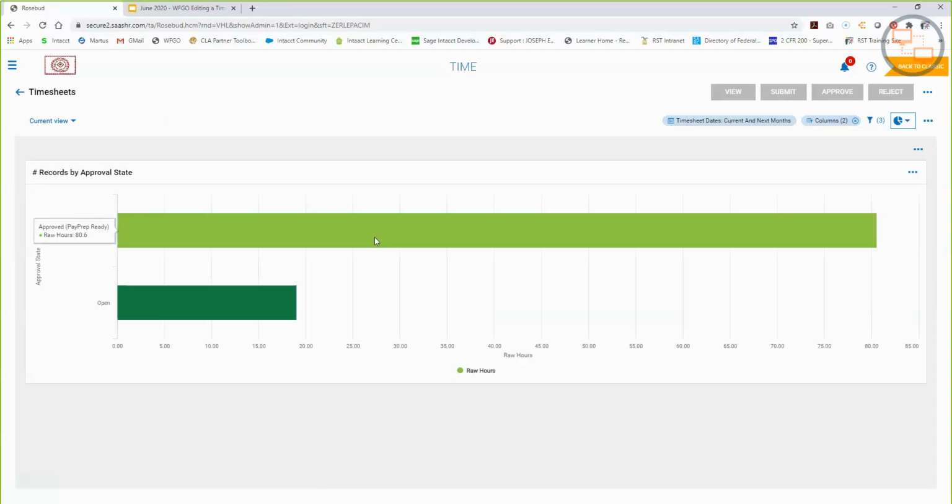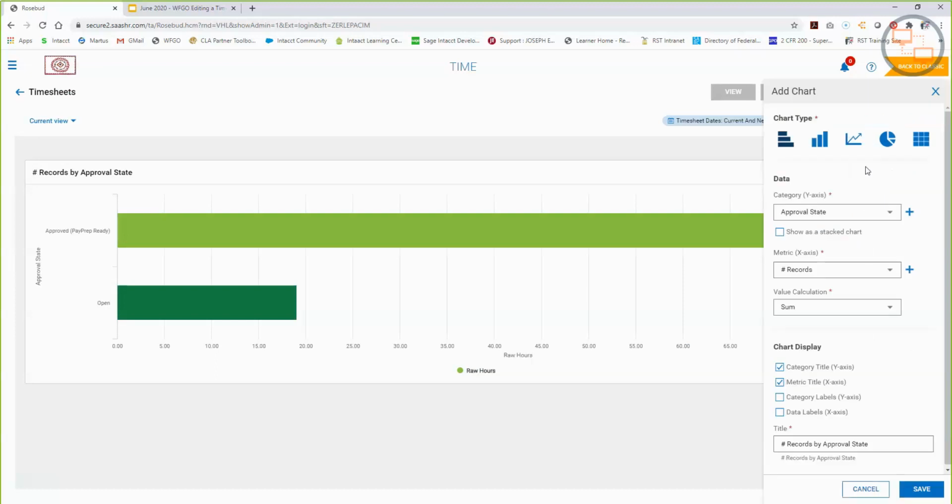This is one I've created in the past, but we're going to create a new one. We want to add a chart. And now we can start to choose the types of reports that we have.